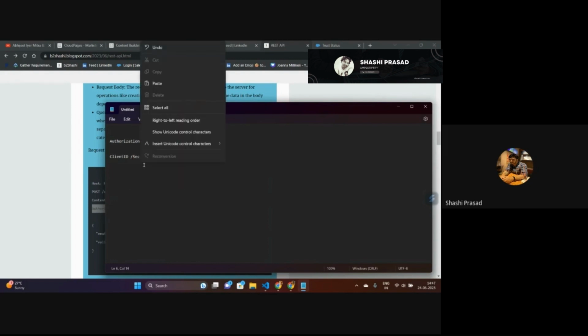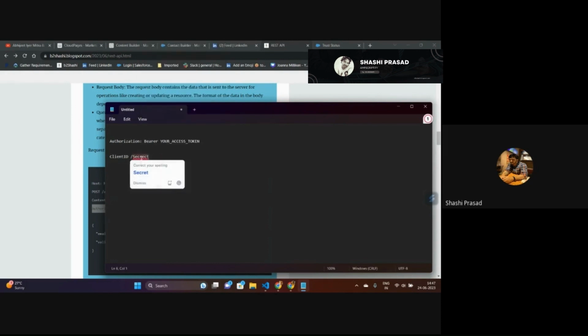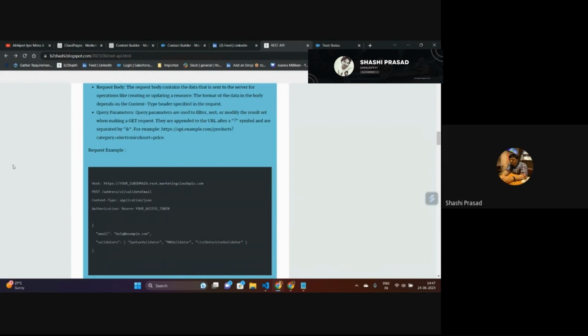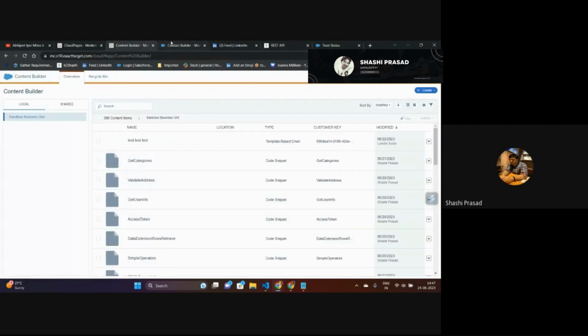The token normally expires within 20 minutes. Every time it gets expired, it's live for 20 minutes. For this, we need to hit the authenticate URI. We need to use the authenticated path to get the access token.